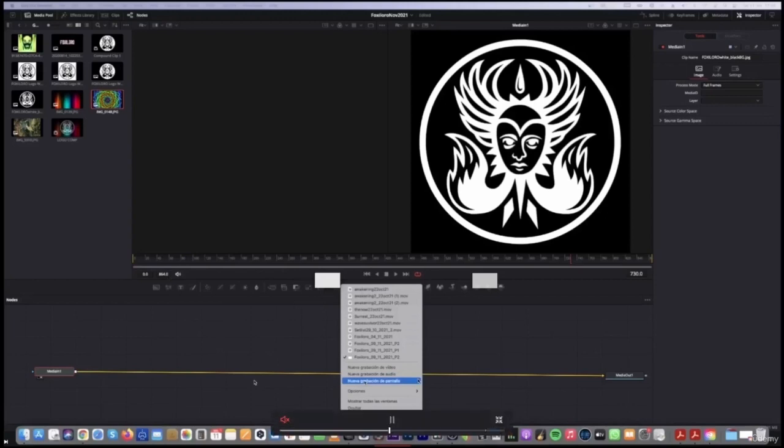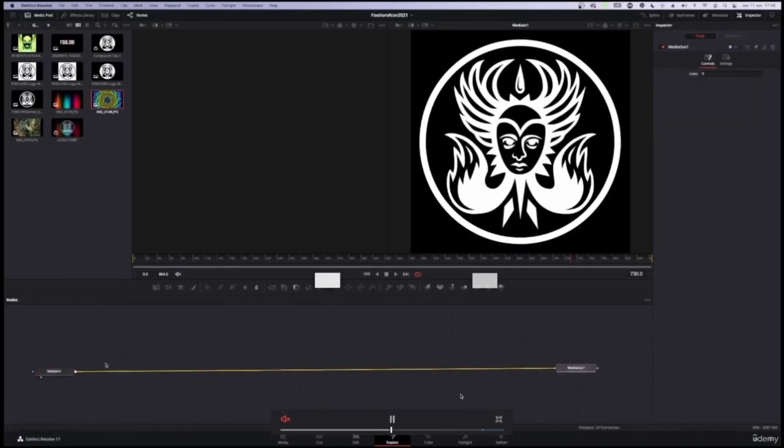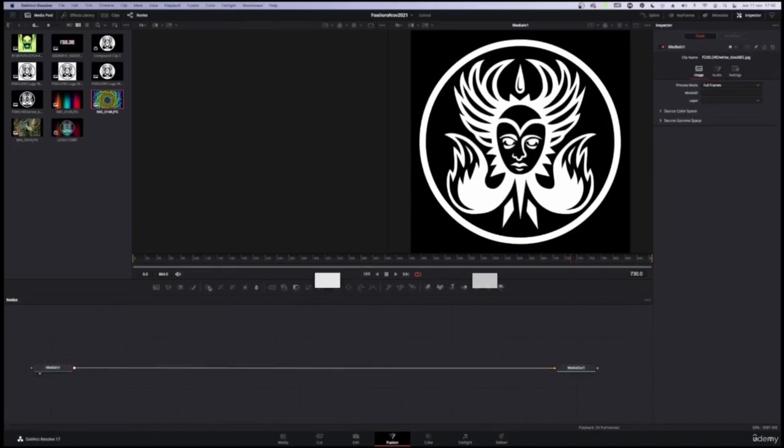Okay, so first, I have my media pool, my media selected. This is very important. First, you establish which media you need in Fusion to create this composite. Here you can see I have my select tool, my toolbox.